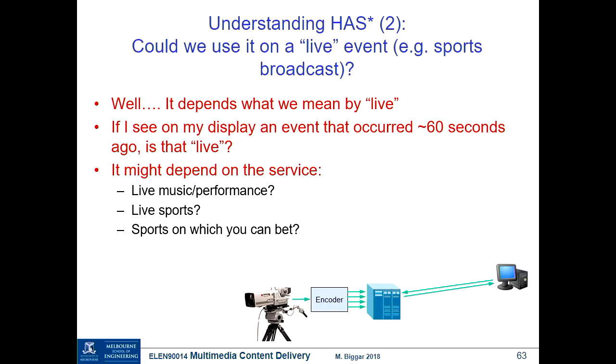But people who bet on horses like to see the horse in the stalls just about to go, and they see the beads of sweat on the jockey or whatever. So they want to place their bet at the last second. So clearly you can't allow the stream to be 10 seconds, 20 seconds, 30 seconds behind real time if it means placing a bet.